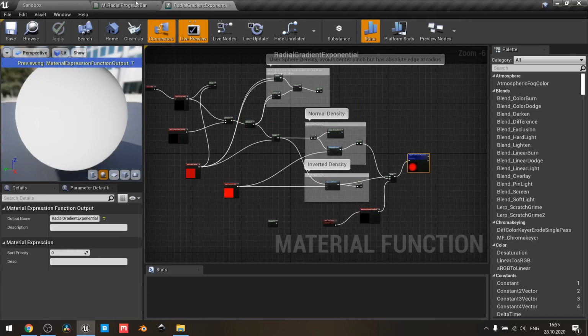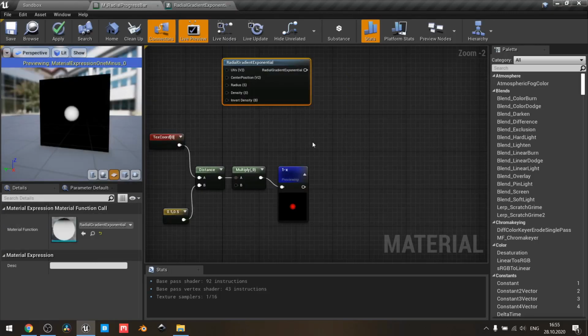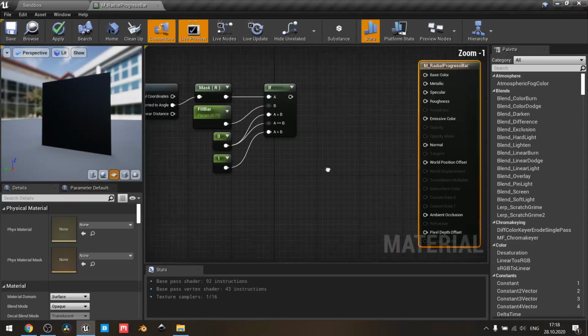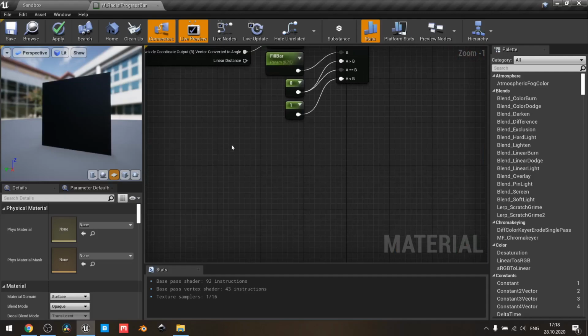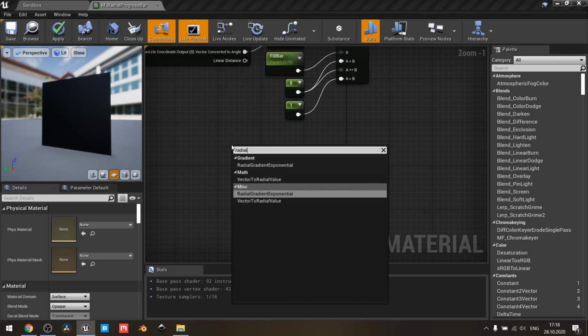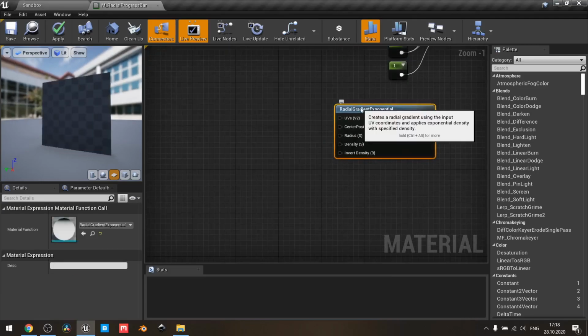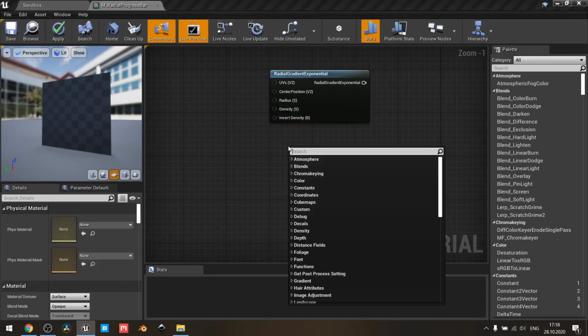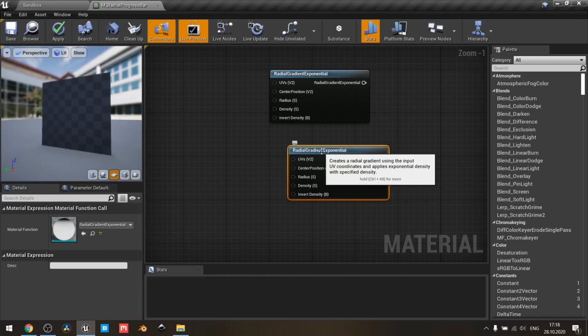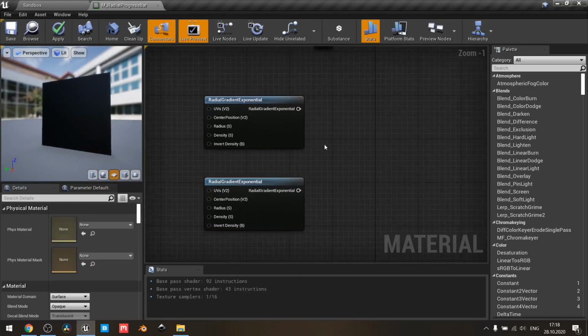So let's go back to the topic of our tutorial. Well, let's continue. Let's add 2 radial gradient material functions. And the logic is pretty simple.